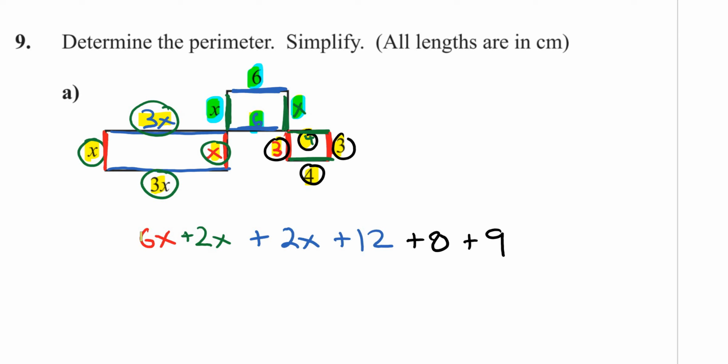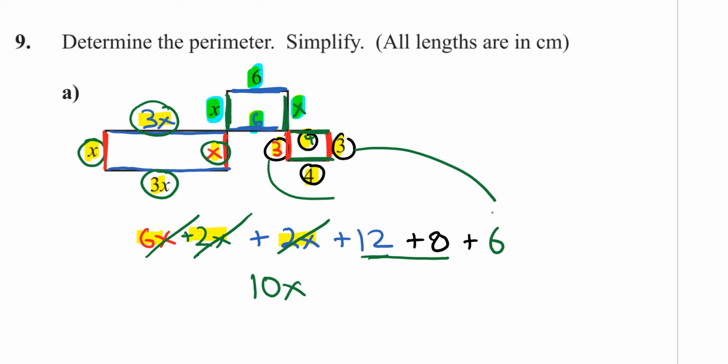All right, now we need to add up all these like terms. 6 plus 2 plus 2, that's going to be 10x. And then 12 plus... oh, sorry, I made a mistake here. This is not 9. This is actually 6. Sorry, 3 plus 3 is going to be 6. So sorry about that. And if I combine all this, 12 plus 8 is 20, and 20 plus 6 is 26. So that's my final answer here, 10x plus 26.